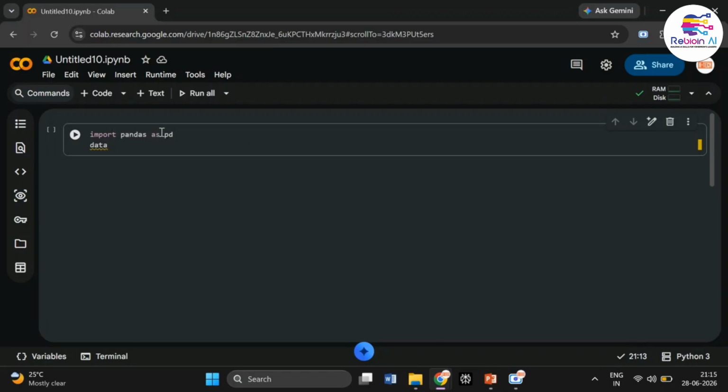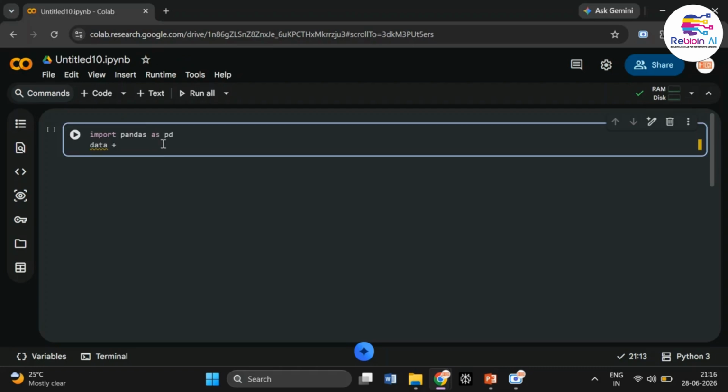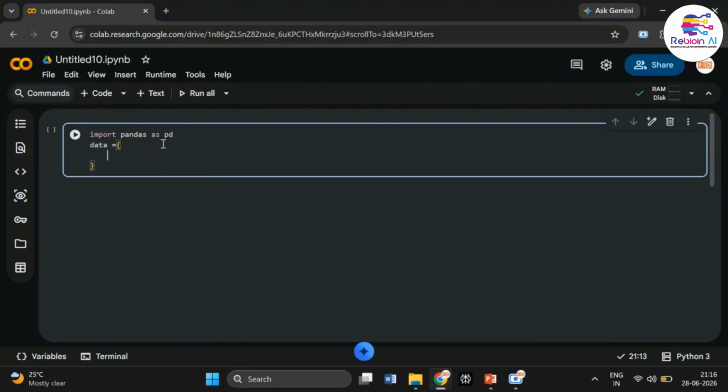So let us give our data. While giving data, be careful. If a small error happens, we'll give it in this bracket. So we'll enter our gene.